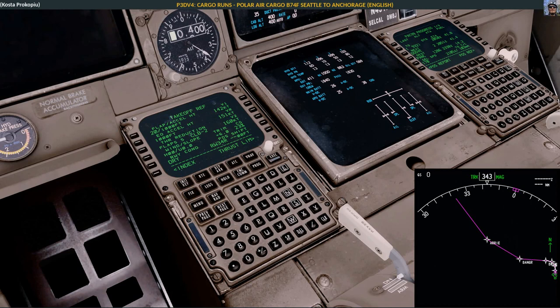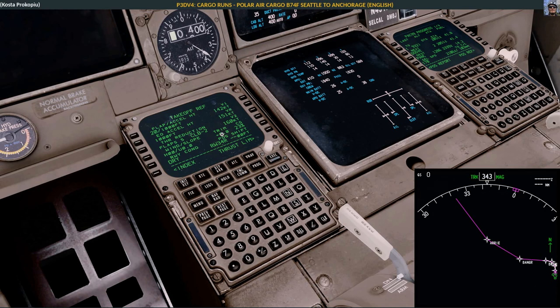3213, thank you. So, as I told you before, the reason why we didn't get the V-speeds was that we actually hadn't had alignment yet. In the meantime, although it took quite some time, the alignment has taken place. And as soon as that was the case, I could see the V-speeds come up here, and you need to press the buttons in order to activate them. So there are small numbers and you make them larger numbers by clicking on the line selection key just beside them. So for our flight, we're going to have 142 knots V1.